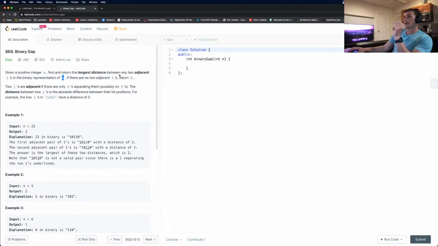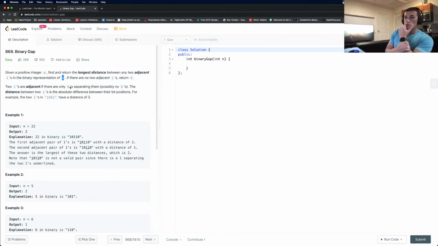Longest distance between any two adjacent ones. Two ones are adjacent if there are only zeros separating them, possibly no zeros. So if there's just 1, 1, let's say the integer is 3, then the distance is also 0, or it's the same as if we don't have ones, I guess.